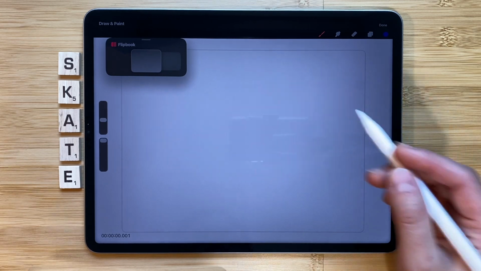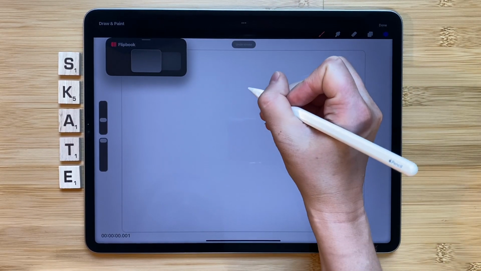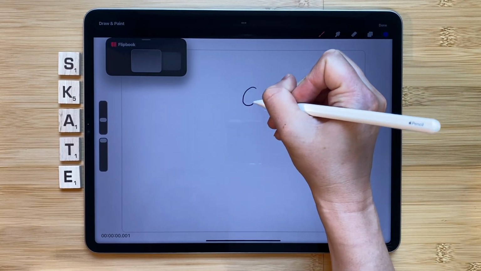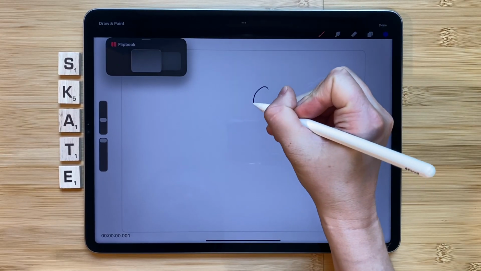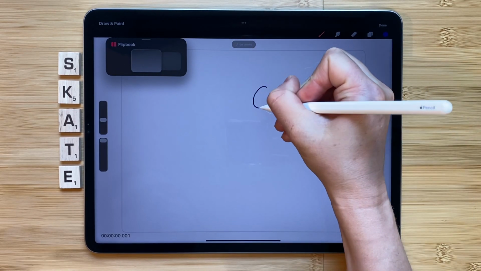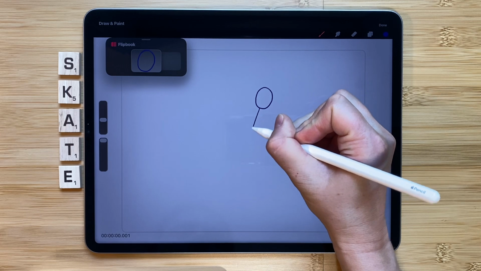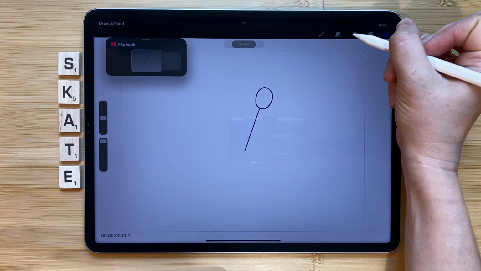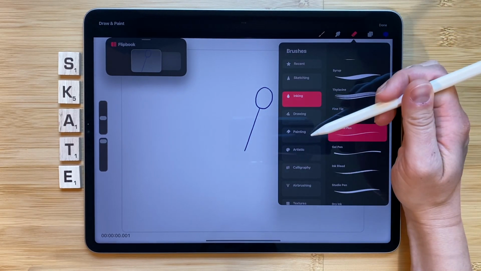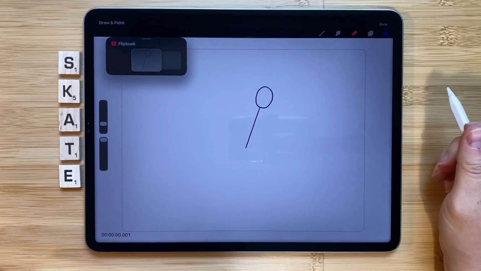For the first skeleton, draw the head. Kind of tilting forward. Draw a line at an angle kind of back. This will be inside view, so my character will be facing to the right. Press and hold the eraser to get the same brush if you want to erase with the same brush. I actually find that painting round brush is a really good eraser in Procreate Dreams because it doesn't leave any streaks behind.